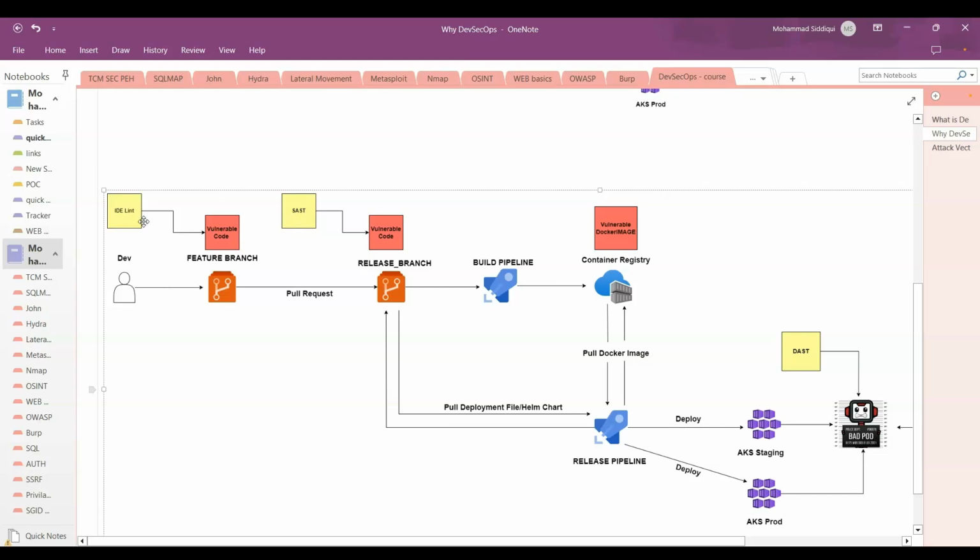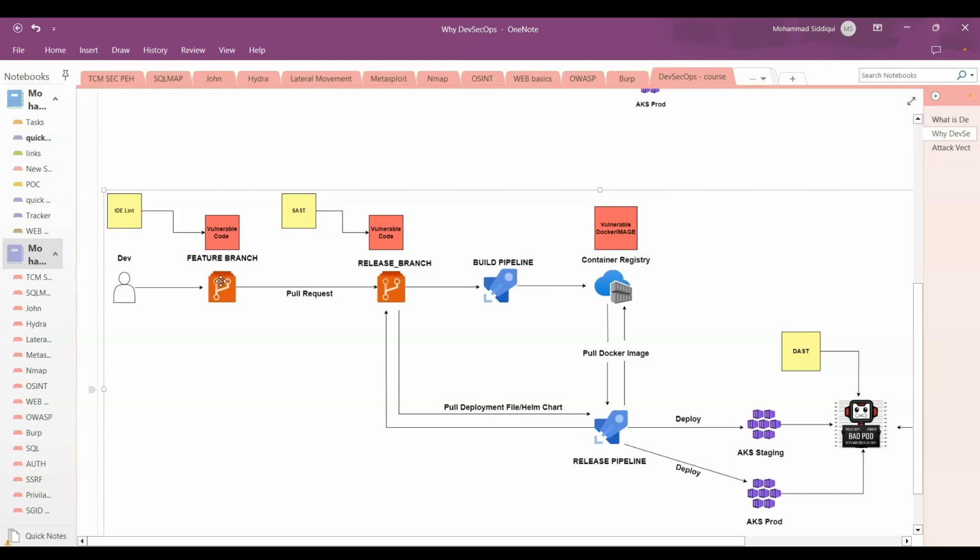This tool you can handle in a central way. Centrally you can handle these tools. For example, there are 10 developers and they have installed this tool in their VS Code. For example, let's take VS Code IDE. They have installed this, correct? And you can apply policies that if a particular code has these many vulnerabilities, a developer cannot push this code from his local IDE to my repository, to his feature branch also.